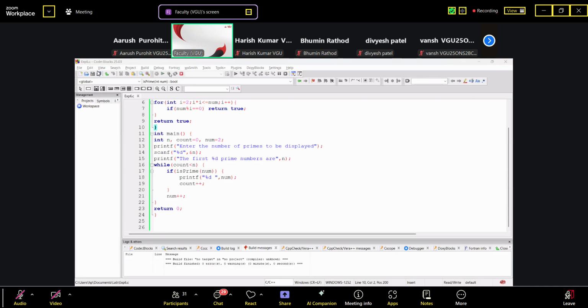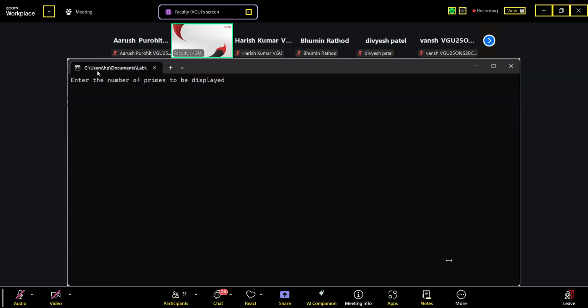Okay. There is a bracket mismatch. That's why some students were not able to run the code. I will repaste the code again. Okay, I will share the screen at my end. Can you see the output screen?